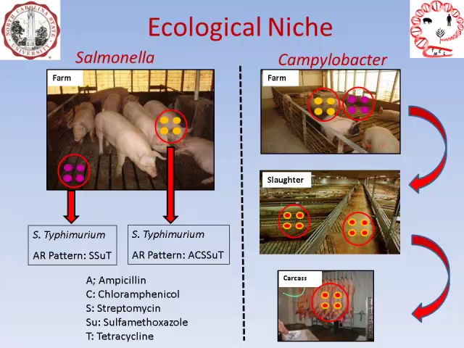So one would imagine, what is going on in the swine barn floor that we always find this strain of Salmonella on the floor and not in the pig? Why don't we find other types of Salmonella? What is going on is that this particular group of Salmonella have what we call efflux pumps. Efflux pumps are pumps whose only job is, when the antimicrobial enters the bacterial cell, to pump it out.